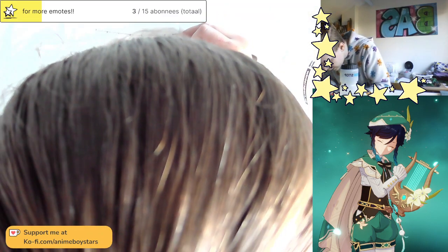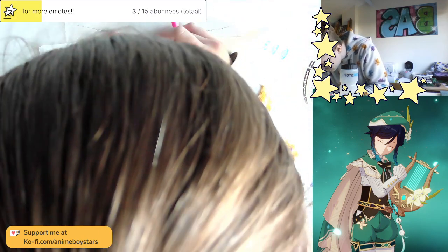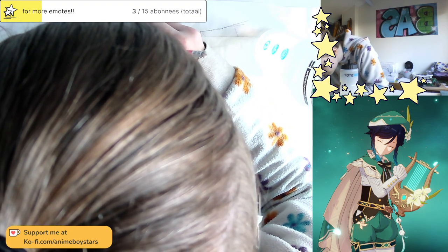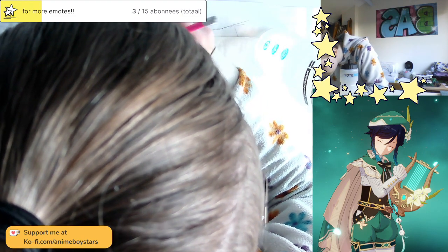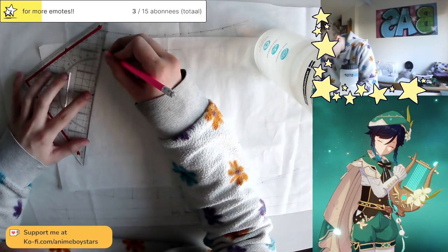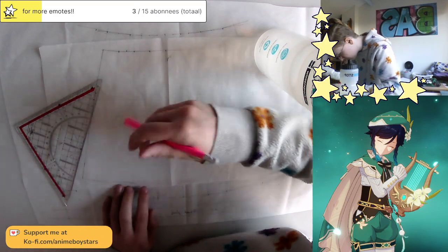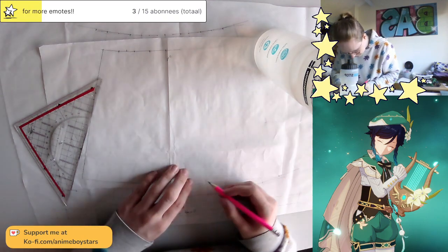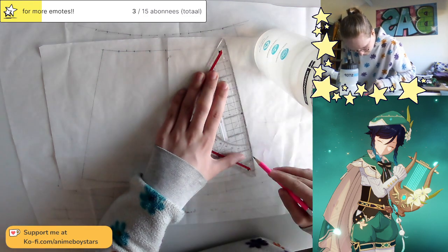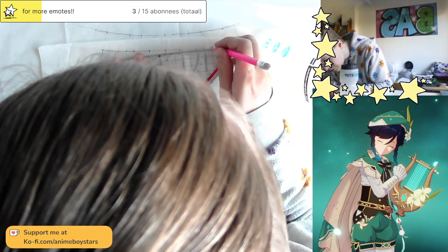Okay, we have this line is the middle. No, don't move. But yay, then we... I don't think I will cut this out, because it's almost 5, I think.